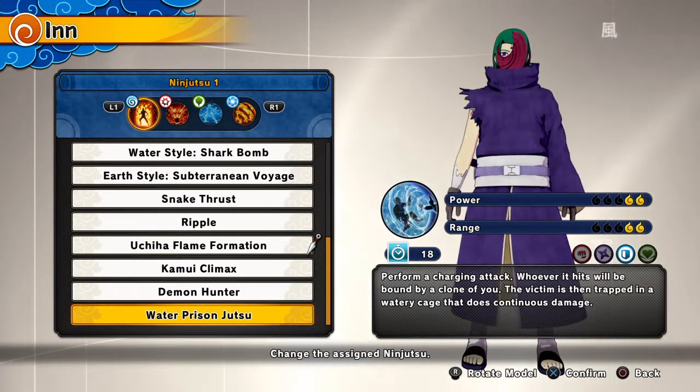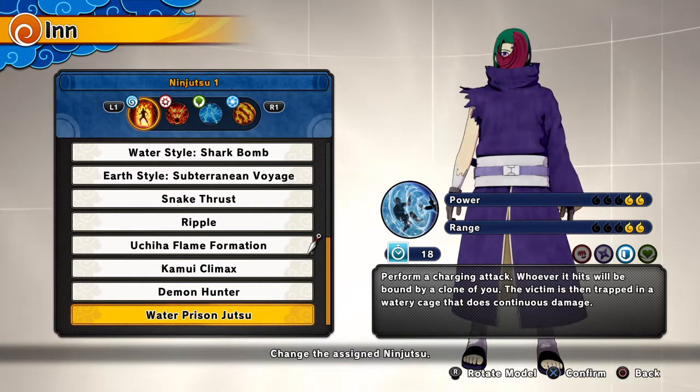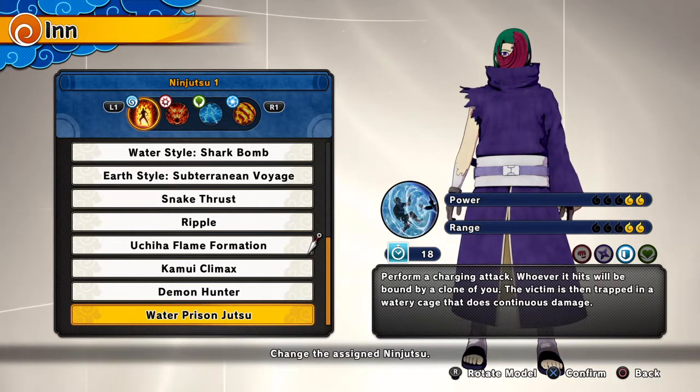them by a clone of you, sending them into a cage of a water prism, which does cause constant damage, and preventing them from using ninjutsus, running away, and substitution jutsus, giving your team a chance to pop their ult and eliminate the opponent, or do massive damage before the opponent can even strike back.